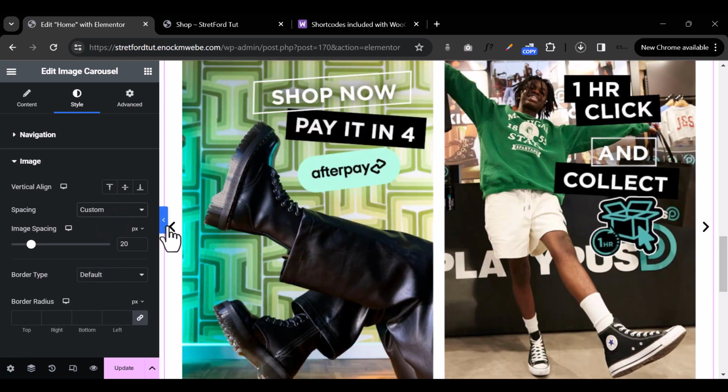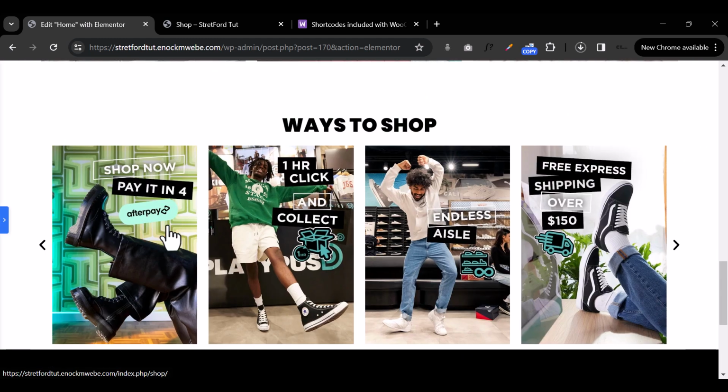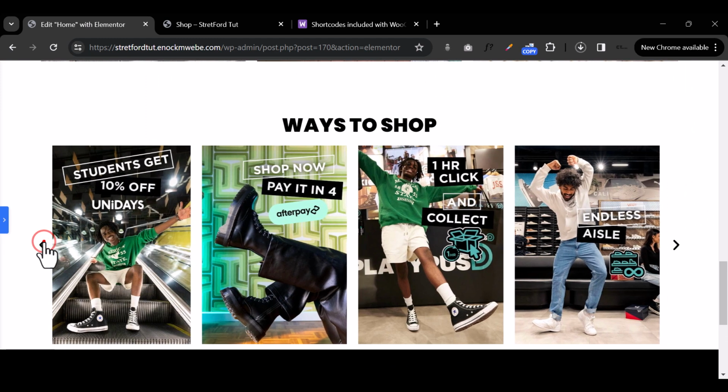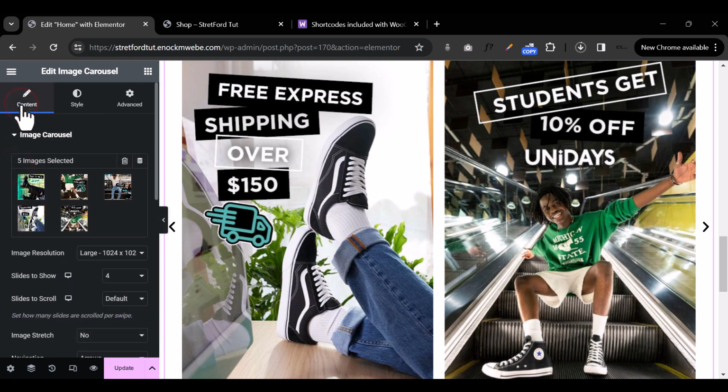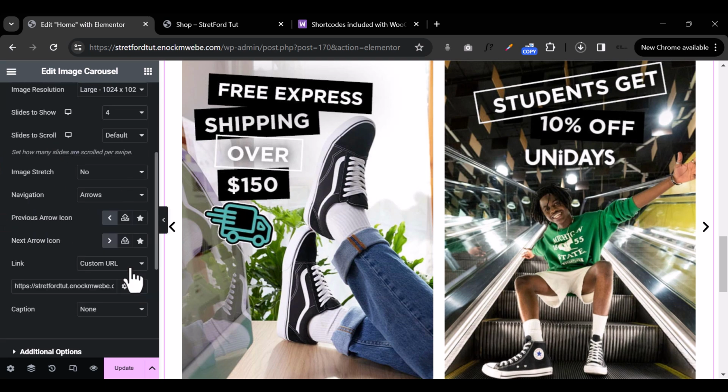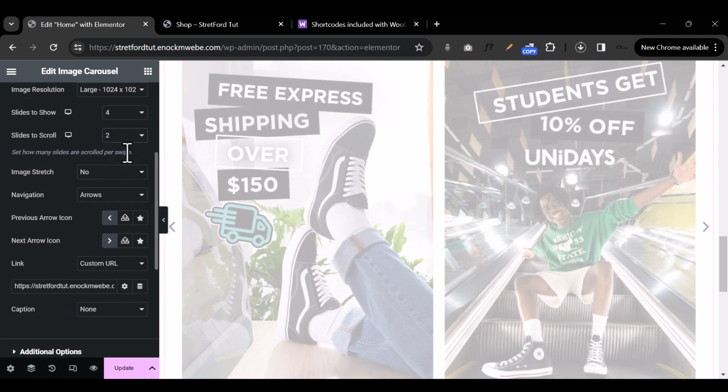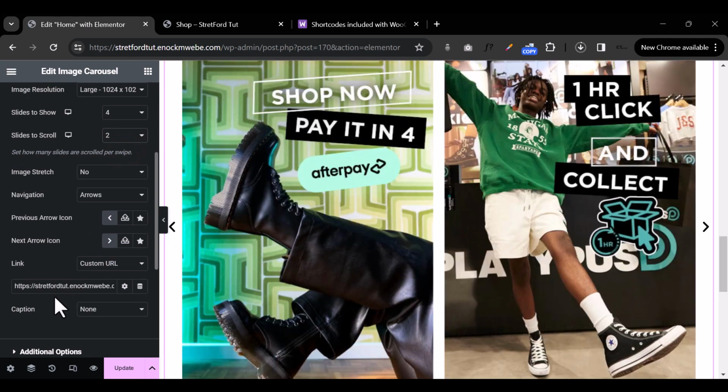Okay, I think when you add a custom spacing, then everything just falls into place. Yeah, so I think they should autoplay, and they are looking nice. All right, let me see if it's a once to slide to scroll.